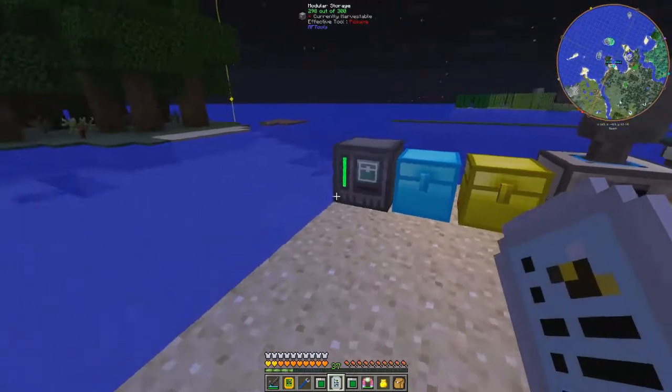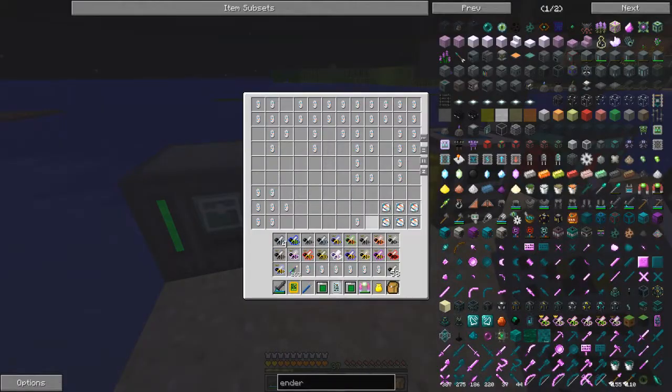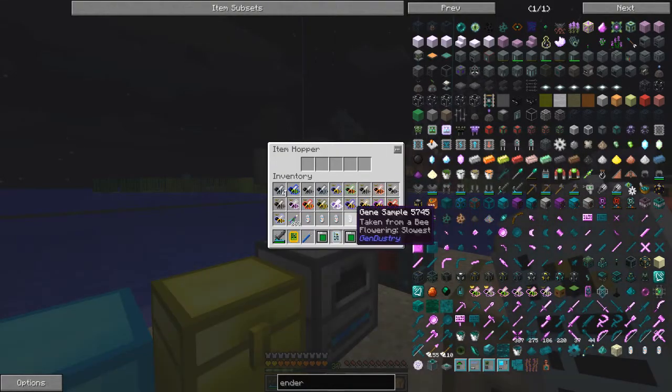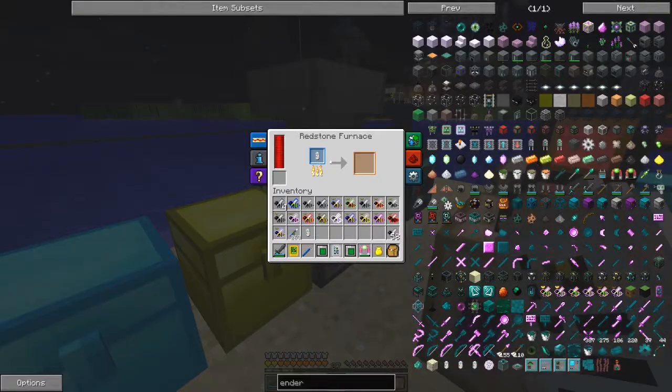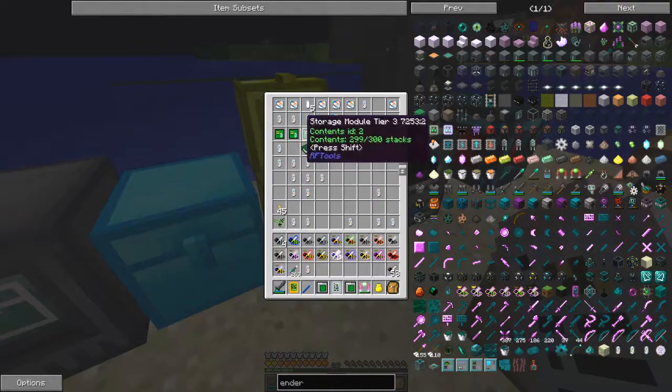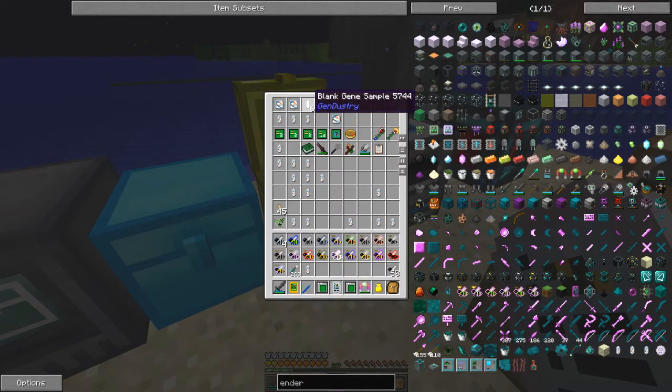So out of these, we will take the Ferrous type, which is this one, put that over here, and we'll get rid of the others. We can basically cook the others. So we don't want this or this, because we've got already those genes. What you do is it cooks them, in this case I'm using a redstone furnace, and it comes out in here as a blank gene sample.